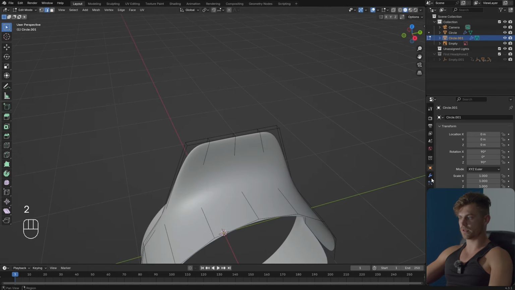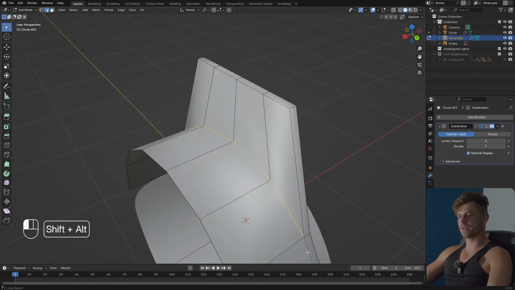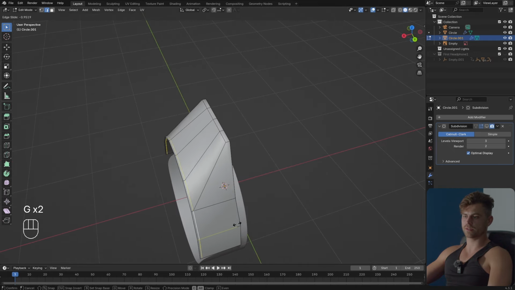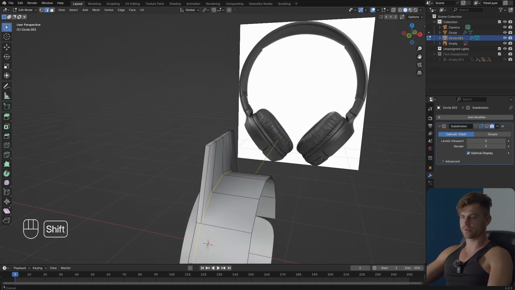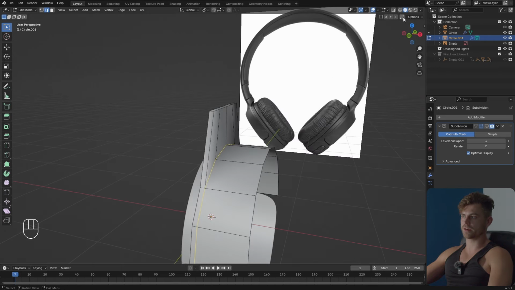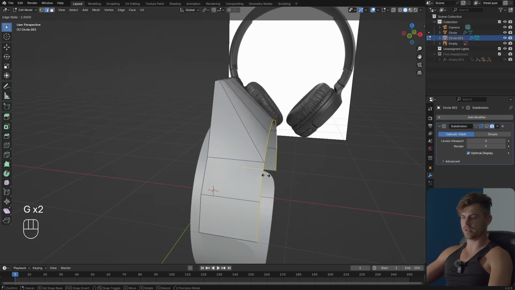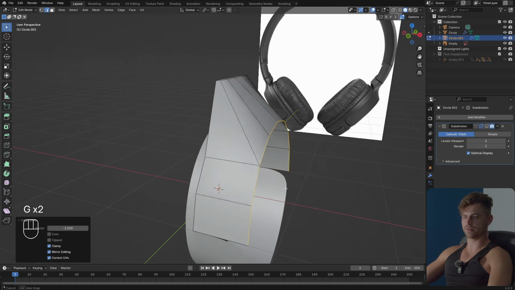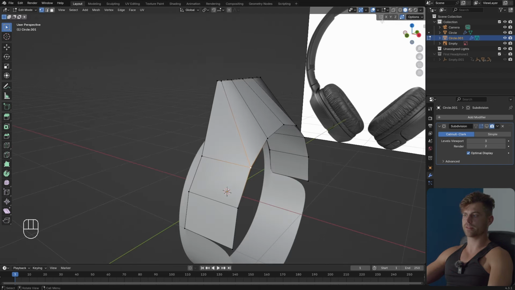When it comes to this part, right here, right now it would be very nice if we can remove all of this and simply give it this shape right here. So what I'm going to do is click on this little button right here, which allows it to auto merge vertices. If we have this one selected and press on G and G, then once we reach this end, there will no longer be 2 vertices. It will just be 1 because they were deleted automatically.